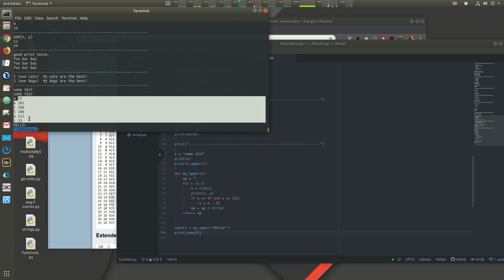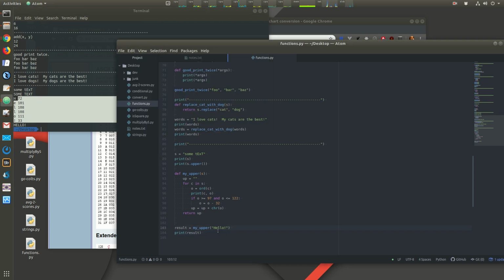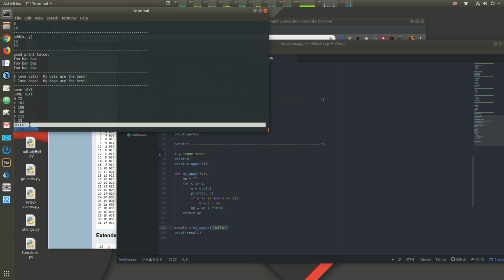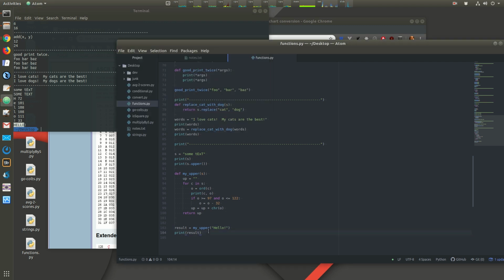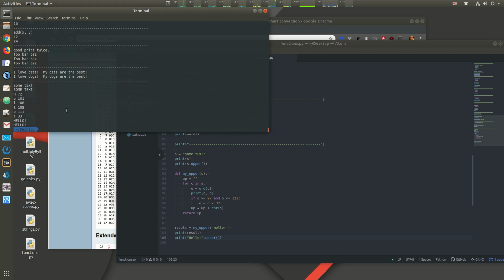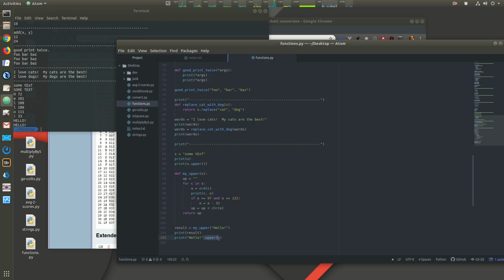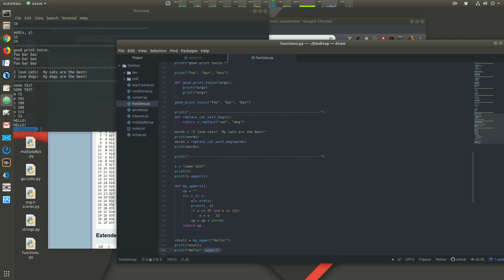Here's hello, and notice we passed in hello lowercase, and the final product, the result, was uppercase. And that's just like printing out the built-in function, the built-in function dot upper. Okay, so we made our own version.